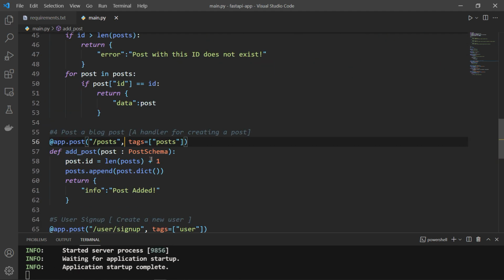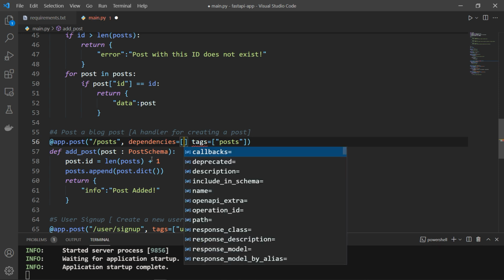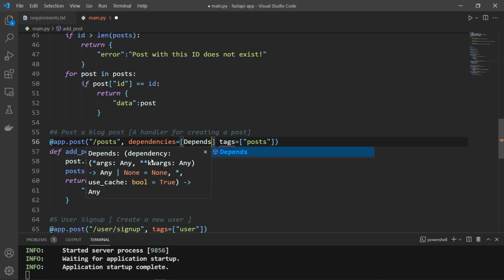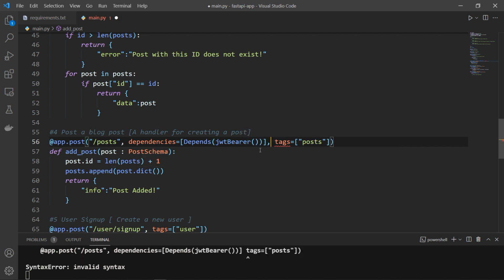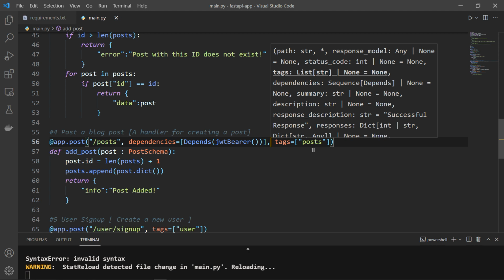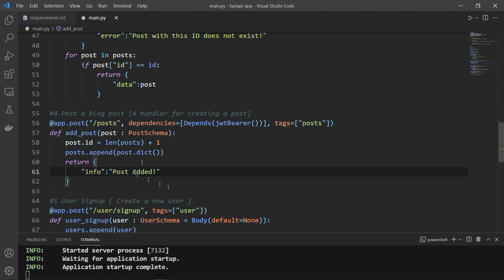I will need now to add dependencies as an additional argument, and we're going to take Depends, and we are going to pass the JWTBearer class. Okay, and we'll add a comma like that. So in post, nothing will change, just we will add the dependency of the JWTBearer class. Make sure that the server is still running.